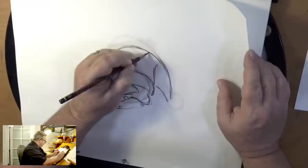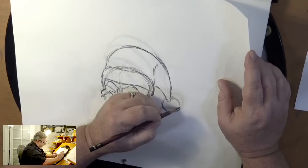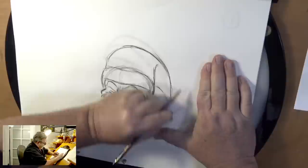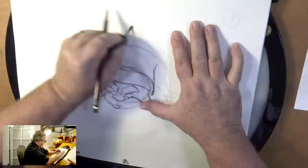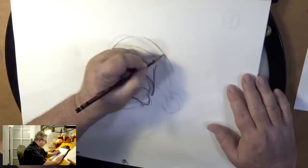It's finding the gesture. You know, there's other principles to look out for. Watch out for twinning and try to find fluidity in your pose and all kinds of different things. So, actually, I'm going to pull this up. We're going to do this. I'm going to change this up a little bit. But it's really trying to find... keeping things from getting stiff is all about finding the fluidity. There we go. We're going to do this.